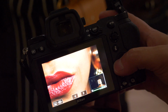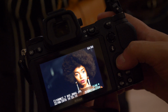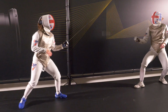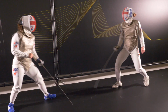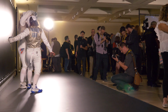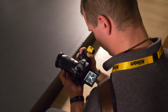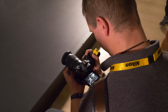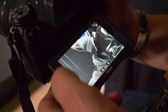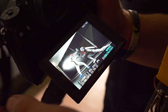The Z7 shoots up to 45.7 megapixel stills with 493 AF points using the 64 to 25,600 ISO, clocking in at a top speed of 9 frames per second. This is perfect for any landscape or high-detailed shooters out there. Very little else is different between the two models, which gives you the confidence in both cameras being built to the highest standards Nikon can produce.